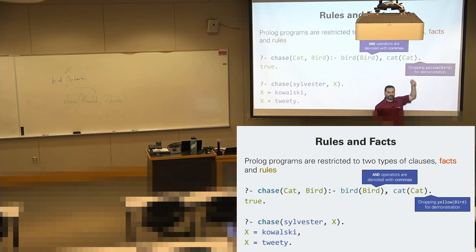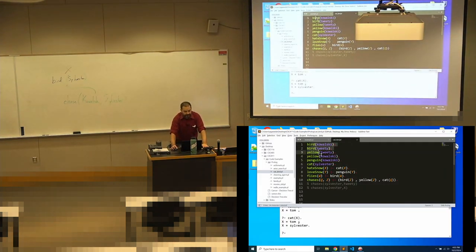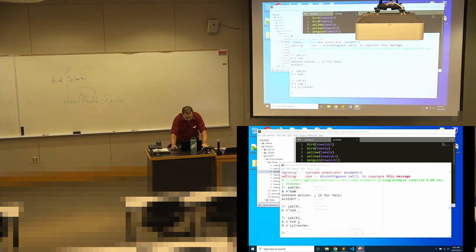You've done this before. Person P equals new Person in Java, right? You've done very similar things, so we're doing that same kind of concept here. And as you can see, I could ask, what would Sylvester chase? If I happen to have that knowledge base, I could say it would be Kowalski, or Tweety. Let's cat bird this up. So now we've got that knowledge base. Oh, look, I've built the structure that we were just seeing. Yes, I still have yellow here, but you can see there's the Qs, there's the Zs. Let's take this and let's consult Catbird.